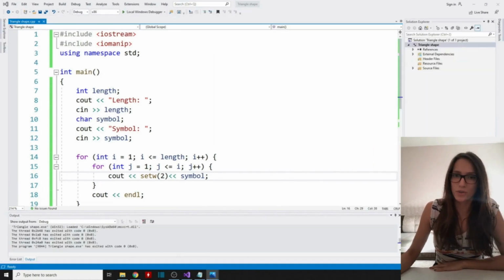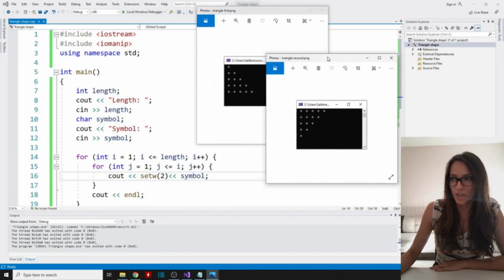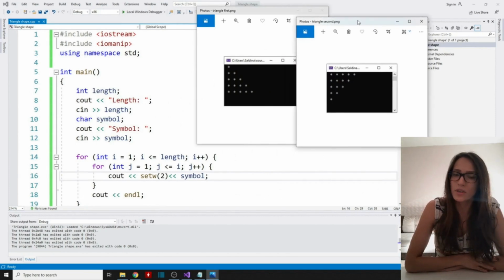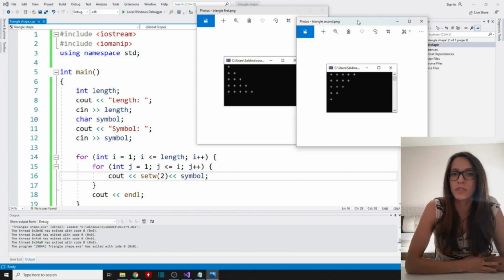And there is one more thing that I want to show you. At the beginning of this video, I promised that I'm going to teach you how you can draw a triangle shape and then a reversed triangle shape as well. There is one very beautiful thing about programming, and that is code reusability. About real code reusability, you are going to learn when we learn about classes and functions. And when I make my videos on functions, I'm going to link that video here, so make sure to watch it, because functions really are one of the most important things that you have to understand, not only for C++ programming, but for programming in general. So make sure to watch that video.